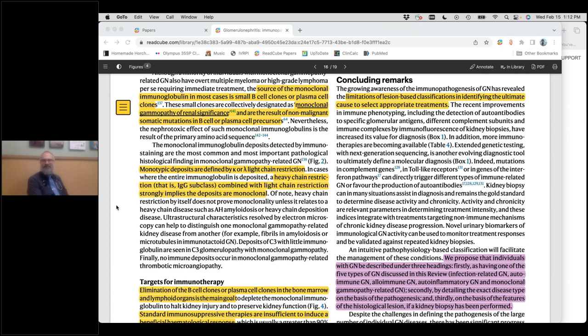And think of how far we've come, right? I don't want to say my gray hair is showing, but when I was an intern, which, granted, Reagan was in office, we were told immunosuppression does nothing for proteinuric animals. They're all dead within 5 months. That was it. And we've gone from where we were to where we are.